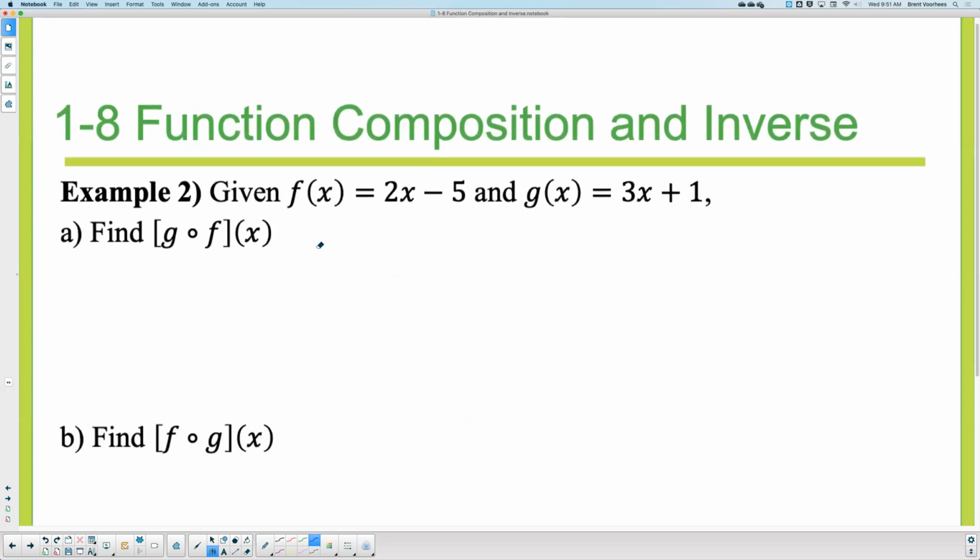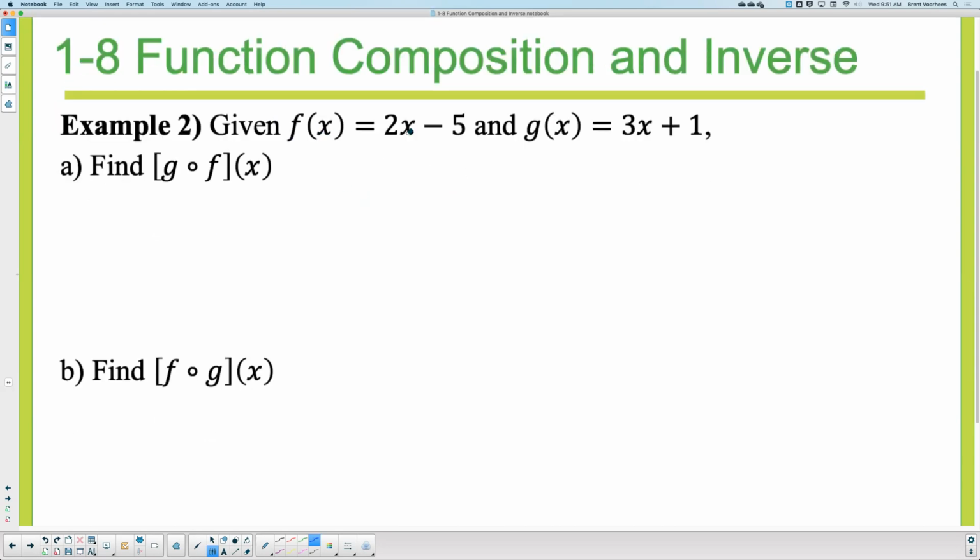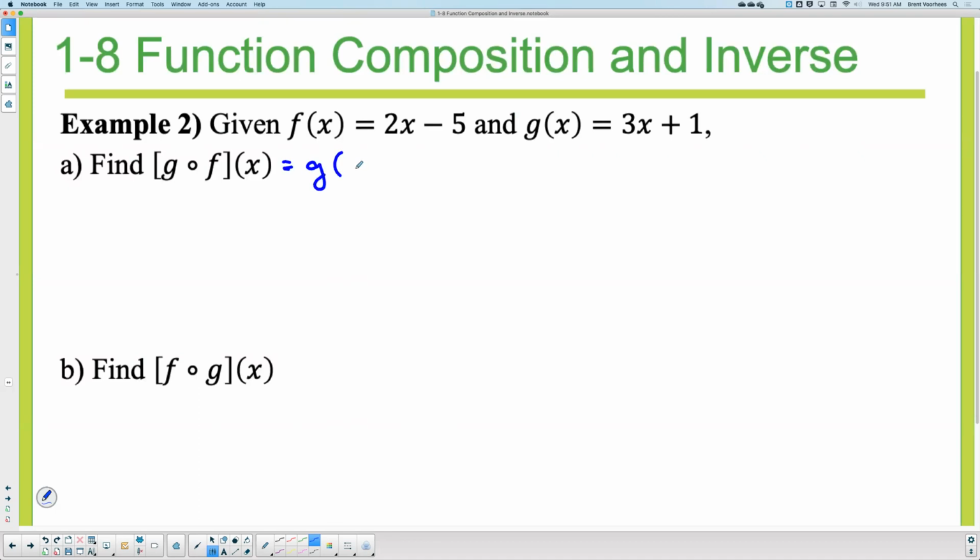Some y'all are too quiet. That probably means no. Let me show you without circles. Let me show you by equation. Here's 2 equations. F is 2x minus 5. G is 3x plus 1. It says first, find G of f of x. So what would I do? Well, let me translate this for us. G of f of x is the same thing as, write this down, please. G parentheses f parentheses x.